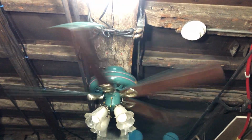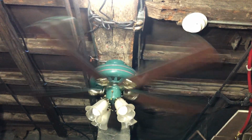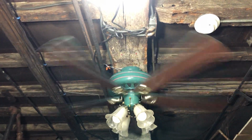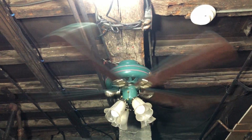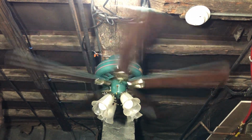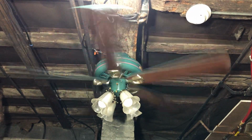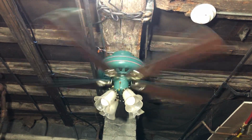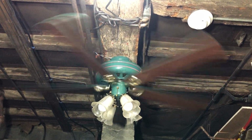Another backstory behind this model is it's actually the first green ceiling fan that I've seen, aside from the one at my former cousin's apartment. That was one I saw many years ago. Then she happened to move to the exact apartment that I saw it in. One of my godmothers, I have 2 godmothers, owns the whole building, and she rents the other 2 units above her. The 3rd one had that green spinner that's missing the blades, but they put them back on after they moved out, and that 4-bladed fan in the living room. There was also a 5-bladed one in the bedroom, but I didn't have permission to test that one.